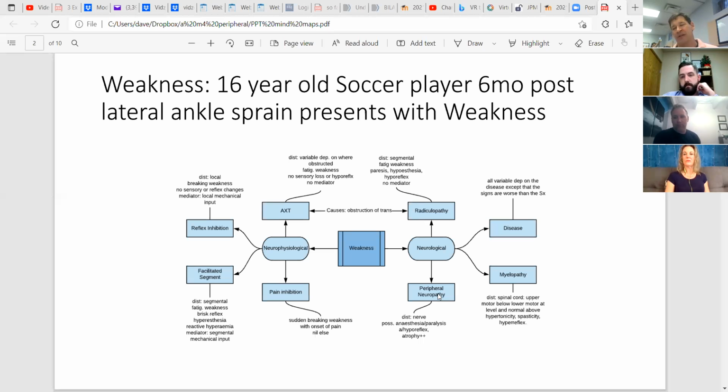If you're looking at clinical reasoning, Eric, how close is this to the kind of thought process you need to have on a practical? We did this stuff literally for, what do you guys think, maybe an hour on Friday afternoon. Awesome. Just giving them particular ones, so ankle dorsiflexion weakness or hip abduction weakness or whatever. We had a whole bunch of them. We did some sensory stuff too, but yes, this is essentially how we do the differential process between peripheral and segmental, right? And then you just have to look at the particular type of weakness.